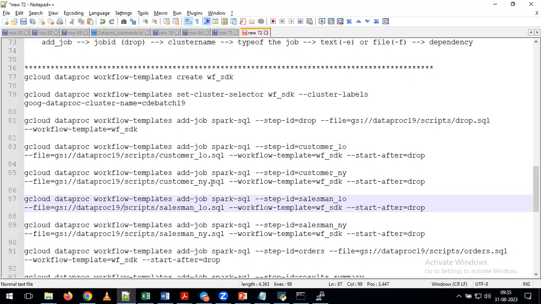Whatever activities we are doing in the current session, the same activities we are going to perform as part of our real-time projects also. Because in real time, you won't get access to the console. You have to do everything from the Cloud SDK only. For that reason, I am taking one separate complete class on top of the Cloud SDK.